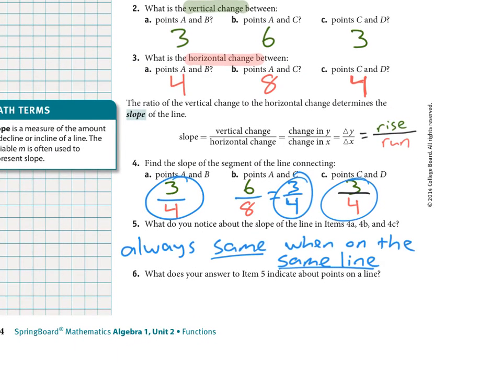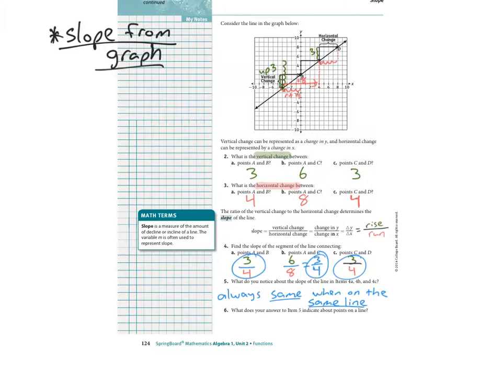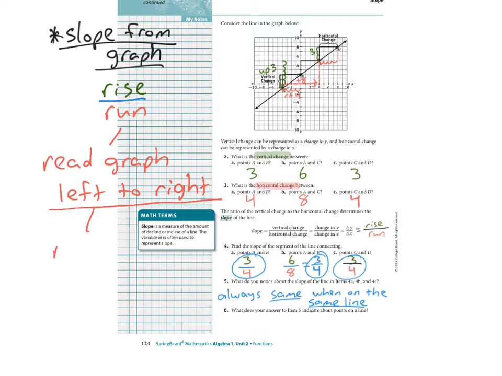All right, let's add another note up top. Okay, so remember, when we are finding the slope from a graph, we're looking for the rise over run ratio. So let's go ahead and put that right here. Our rise over run. Okay, and we're always going to read the graph from left to right. So write that in. Read the graph left to right. And if you do this, that means your run number on the bottom will always be positive.